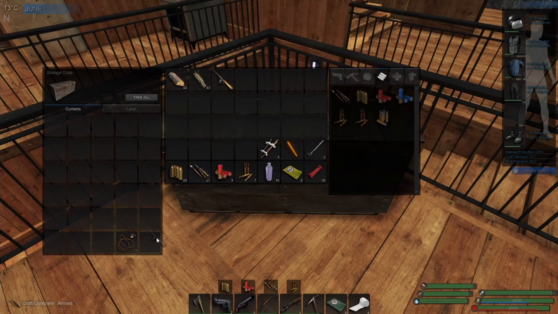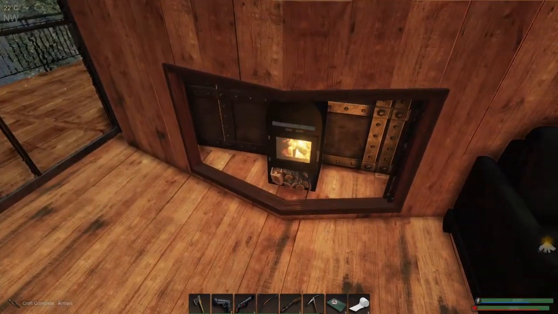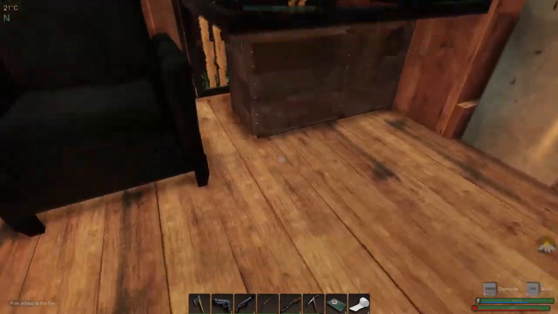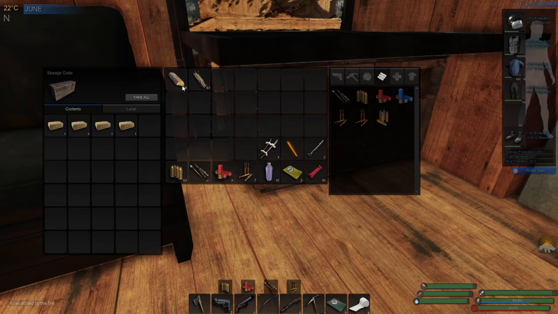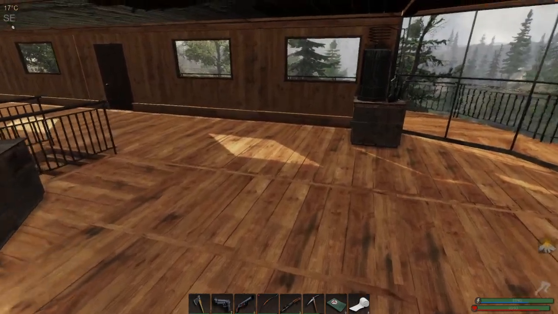And these logs, I'm going to go stoke the fire, and then we'll throw the rest in the one under the table there. Got a couple fire bricks in there. All right, I should be topped up. I'm good to go.